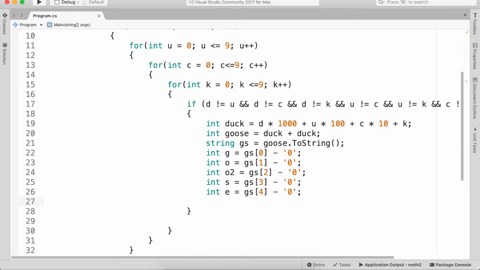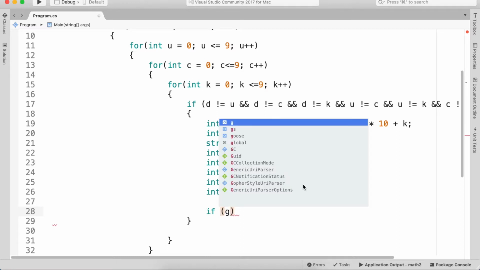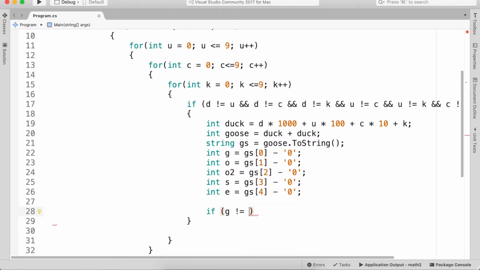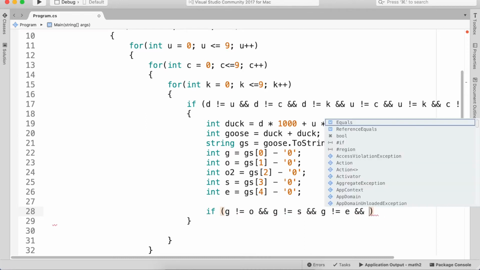Now we have to do the most boring part. We have to check if G is not equal to O, right? And G not equal S, and G not equal E. And G not equal, oh, we already did it.